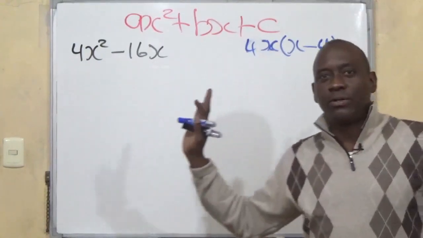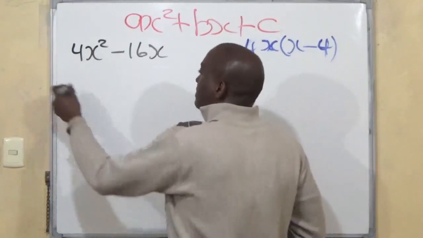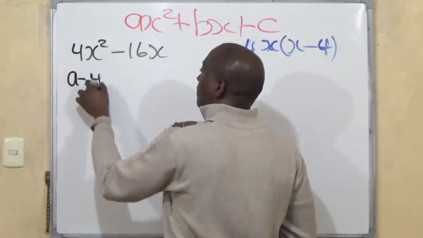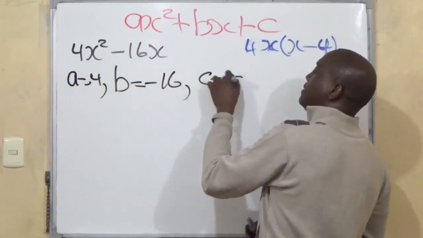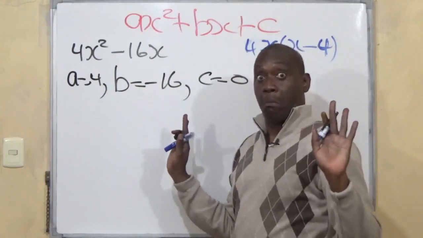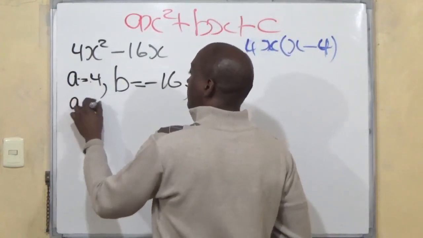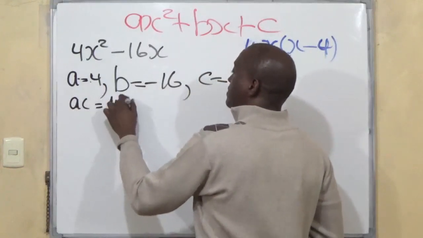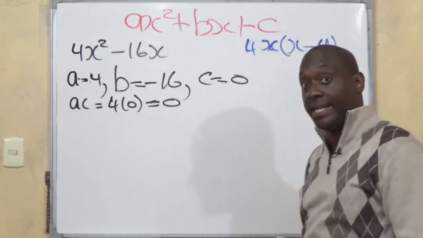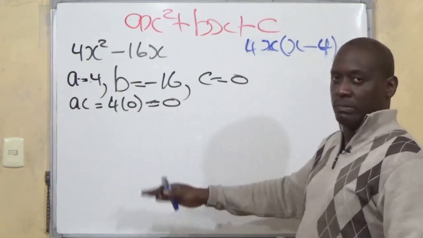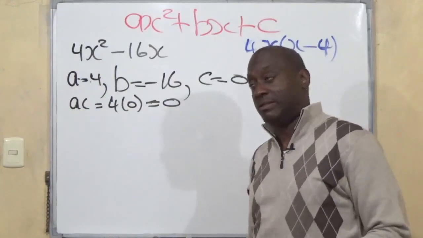Now, this is a situation like that. You're factorizing this normally. 4x squared minus 16x, 4x into x minus 4. Boom! Now you learn about quadratics, A, B, and C. So check what you're going to do now. You say, well, all right, this is a quadratic. So A is equal to 4, B is equal to minus 16, and C is equal to 0. Okay, well, let me try that and see. So your AC is equal to 4 by 0, which is equal to 0. Watch it again. And again, we're treating 0 as a regular numeral, which it most certainly is not, right?